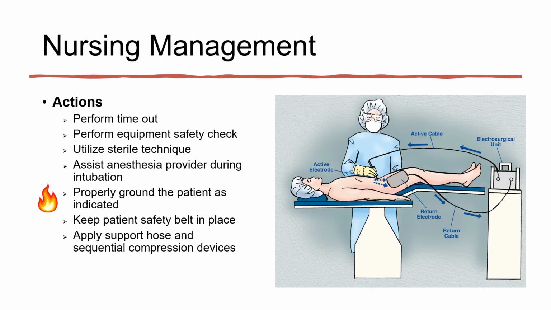Continuing with nursing management, just some things to keep in mind. We want to perform that timeout. That is a safety issue. Perform an equipment safety check. Make sure everything's ready to go. We're using sterile technique. You're going to be assisting the provider during intubation by making sure you have that suction equipment available, making sure the patient is properly grounded.